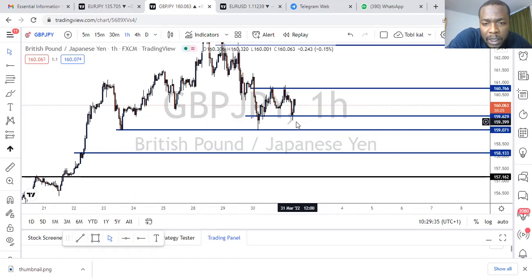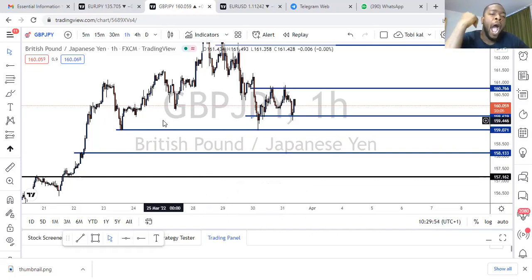So this is what it will look like. If this point breaks, the first point price is coming to will be this. If this breaks also, the first point price is coming to again will be this. And ultimately, when price will get to this point. You won't pick up a trade on an H1 time frame or a 30 minutes time frame, for example, and then you want to go take your profit on H4 levels. It doesn't work that way.